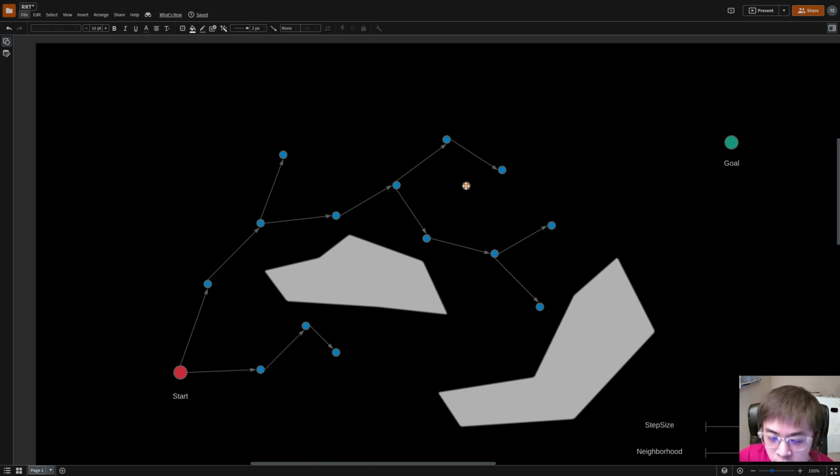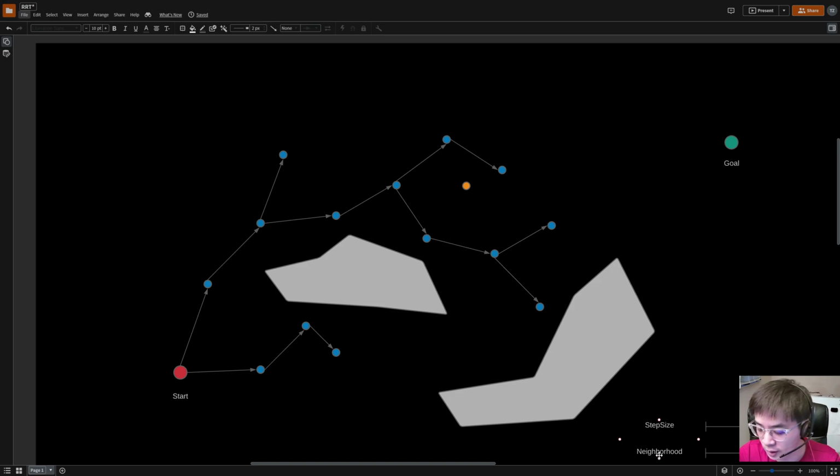The newly generated point, if we don't have RRT star and we just use RRT, it is plainly going to select the closest point, which is this one here. It is just going to connect it and that's it. But since this is RRT star, that's not what we do. What we do is that now we're going to actually look at a broader set of neighborhood points instead of just looking at the closest neighbor.